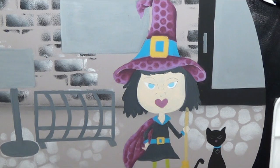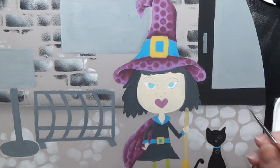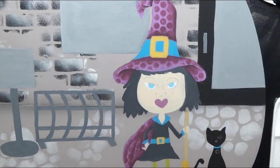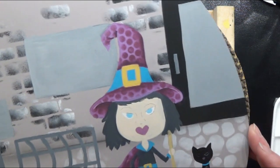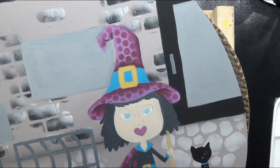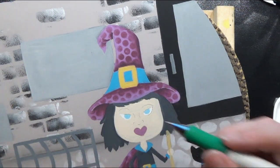So since I have some turquoise out here, I'm going to touch up. Okay, I'm going to let that get dry. I'm going to take my black. Now you can use an Identi-Pen here if you want. We're going to put her pupil in. Let's see if I can draw it in with a different color that I can maybe see.